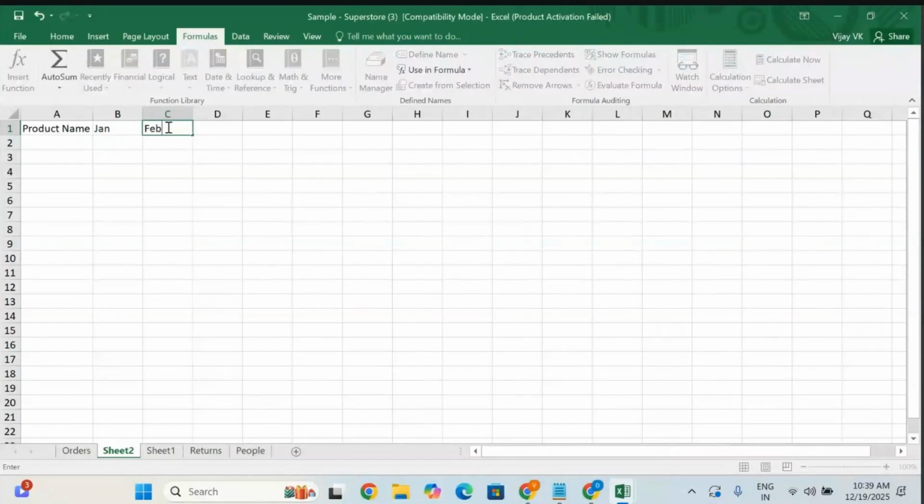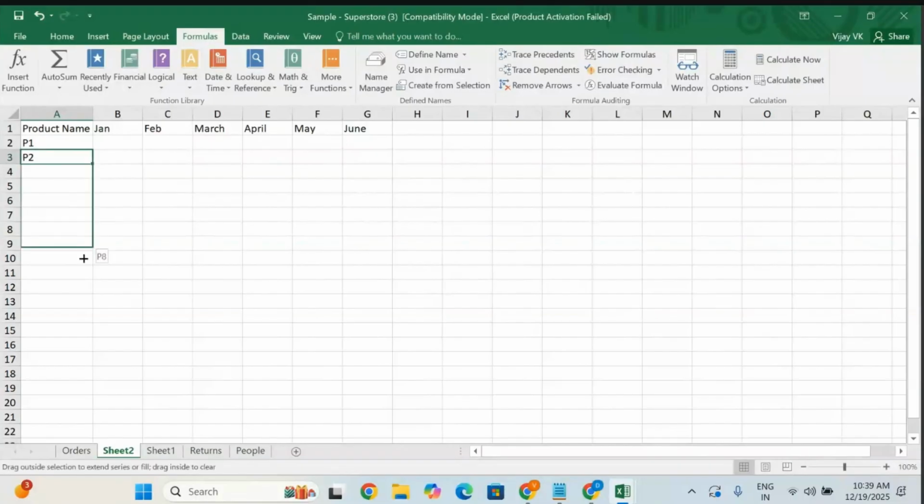So February, let me take here March, April, May, something the June I'm taking. Let me give here product 1. So here product 2. Let me drag here down. So okay, fine. January sales, something I'm giving like this.